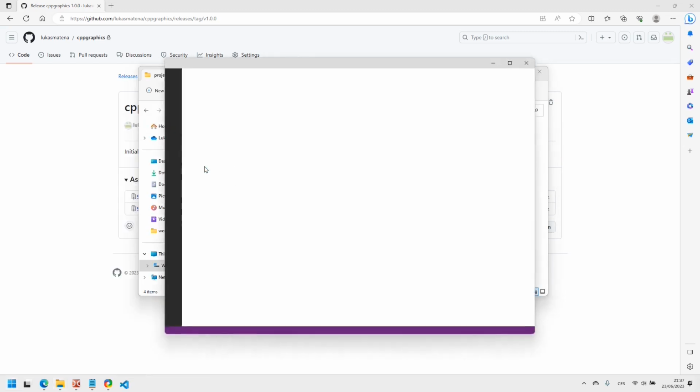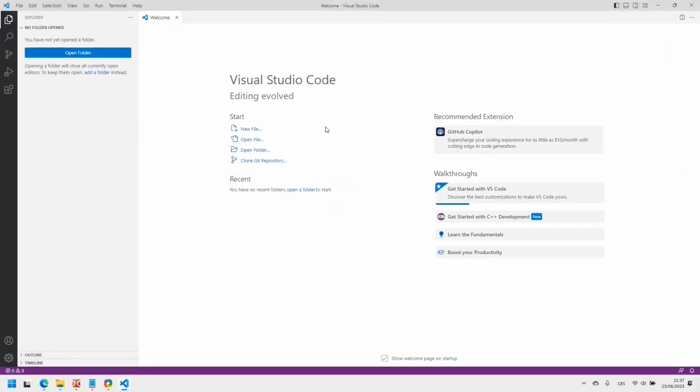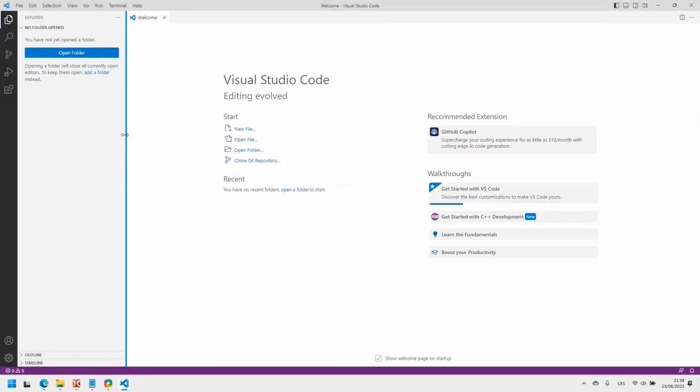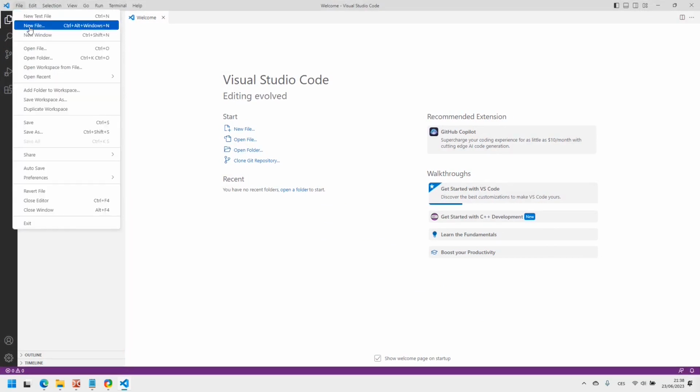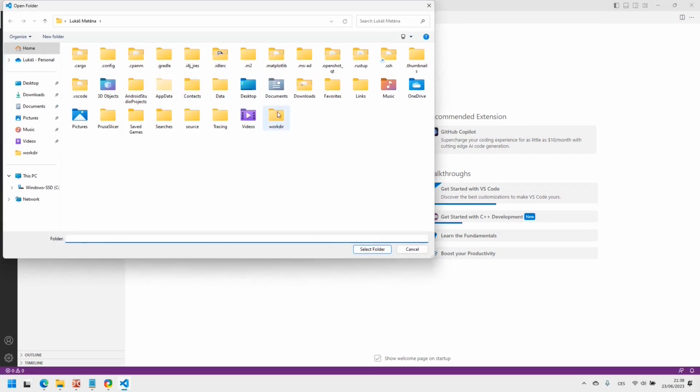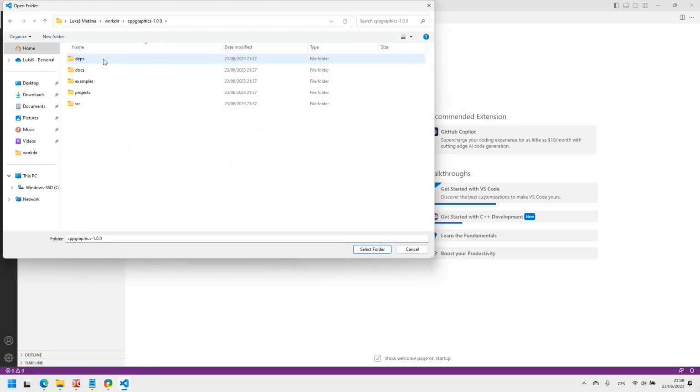Now you can run Visual Studio Code. Select Open Folder from the File menu and select the directory you just created.